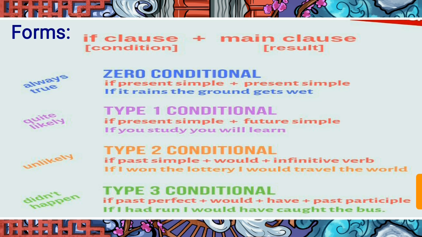The first conditional is also called the possible conditional sentence. Here we are talking about a possible future result that might happen or might not happen as well. As today's lesson is especially about the first conditional, we must have a clear idea of why we use the first conditional and when we should use it. The answer to the first question is that we use the first conditional because we have to express our ideas with clarity. And replying to the second part, when do we use it, we use the first conditional to express our thoughts, predictions, superstitions, plans, promises, offers, suggestions, and warnings. All of these talk about situations that are likely to happen in future.